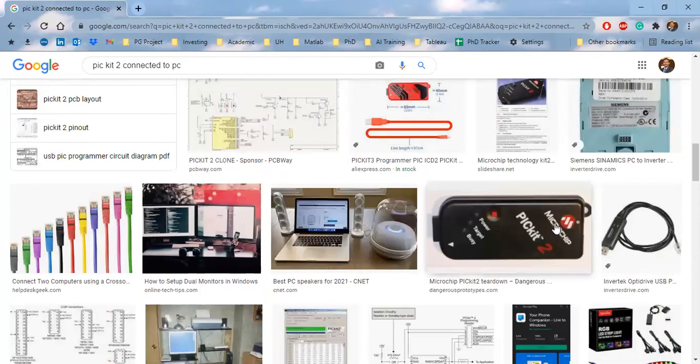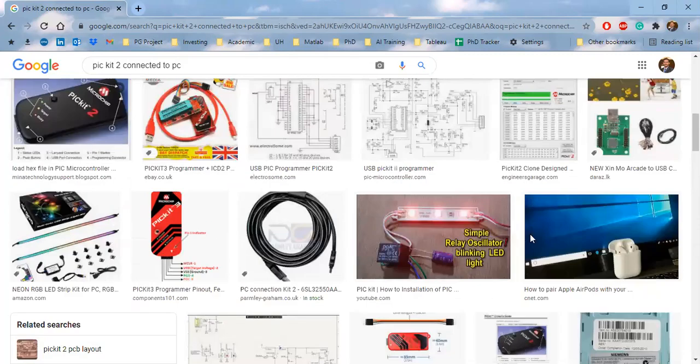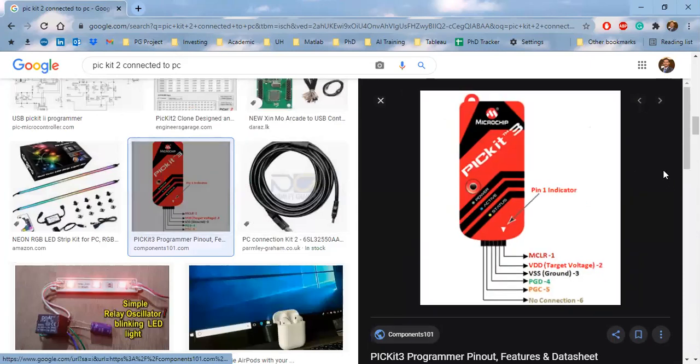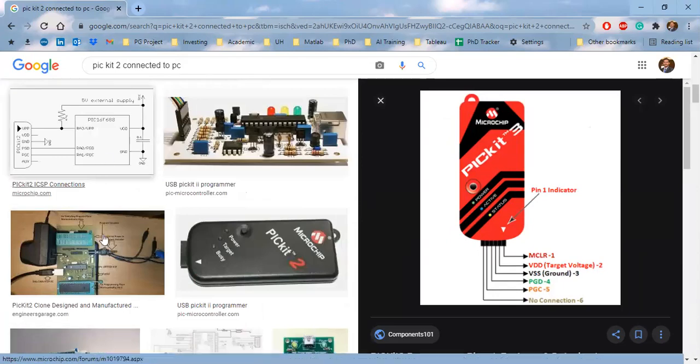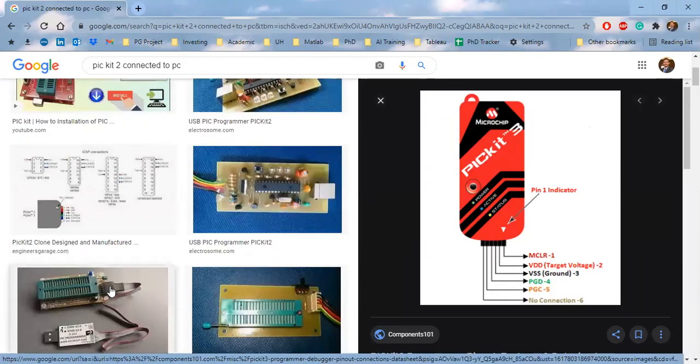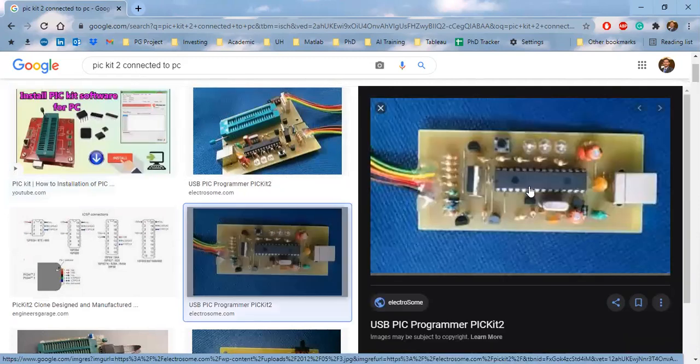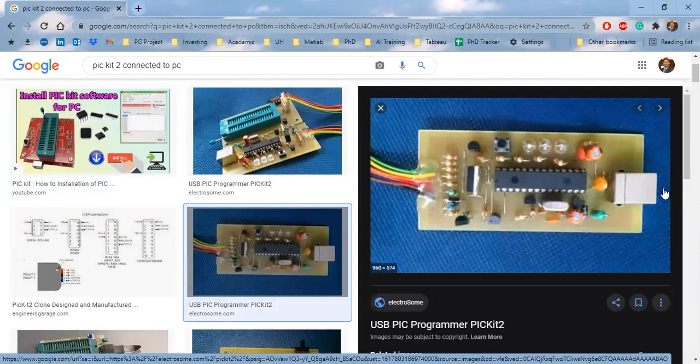So here, this one, yeah, this one. Can you see this? This is PICkit 3, right? PICkit 3. This one we can directly connect, but that is the important one. Using this one, we can understand, right? Yeah, this one we are connecting to our computer. Then we will put our hex file inside this PIC microcontroller, right?